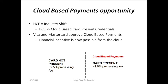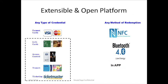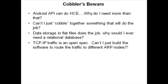Although we contributed to HCE, to the platform that undid all these things, it's really an ecosystem opportunity. Any bank can have the ability to use HCE to create their own credential delivery systems. It's important to note, though, that you're dealing with sensitive data, and with that comes responsibility of your platform to be careful with the data, trying to keep an even paradigm between the old SIM card or secure element method of security versus a new cloud-based storage.